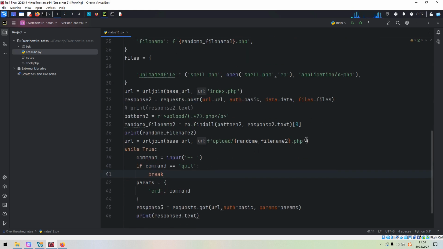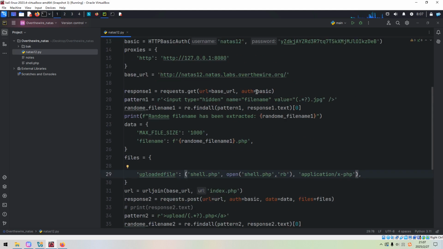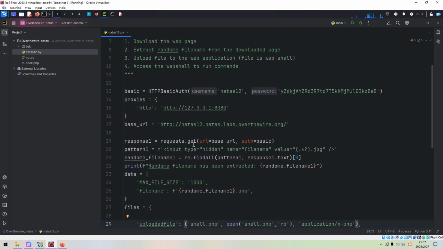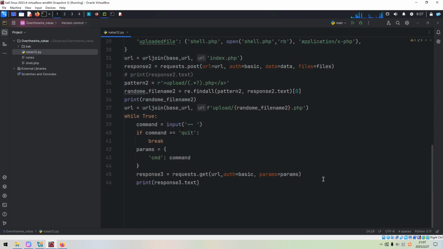For every request, for example, like get or post, we can put the arguments, for example here, like proxies, okay? But I'm not going to do that for now. So now we can run our program again.